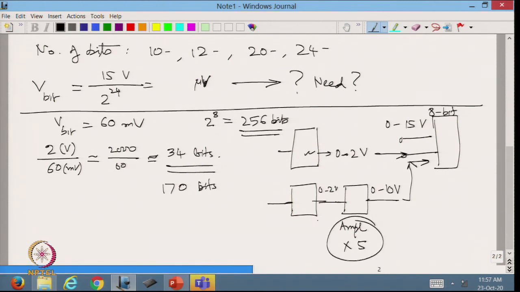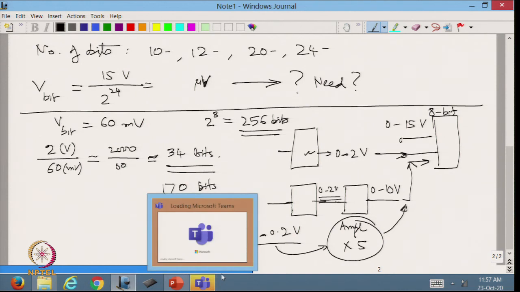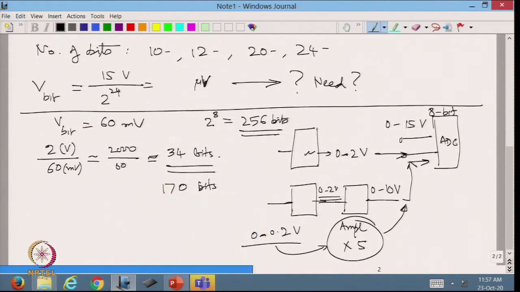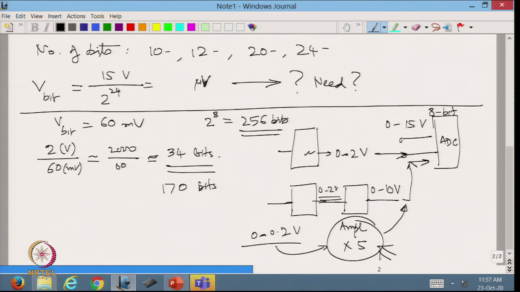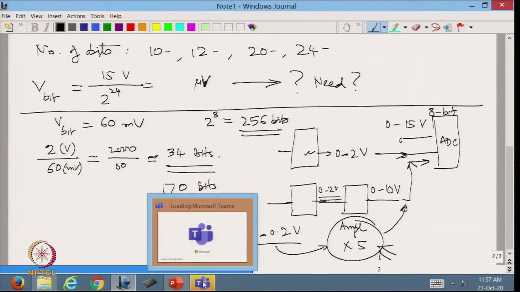So, that decision we have to make. There are instances, like when you are using a thermocouple, where the signal will not even be in 0 to 2 volts; it may be 0 to say 0.2 volts, 200 millivolts say. In that case, you need much more amplification before you can convert it and put it into the A to D converter. So, this is one option that we have in trying to get the best out of this system for the measurement process.